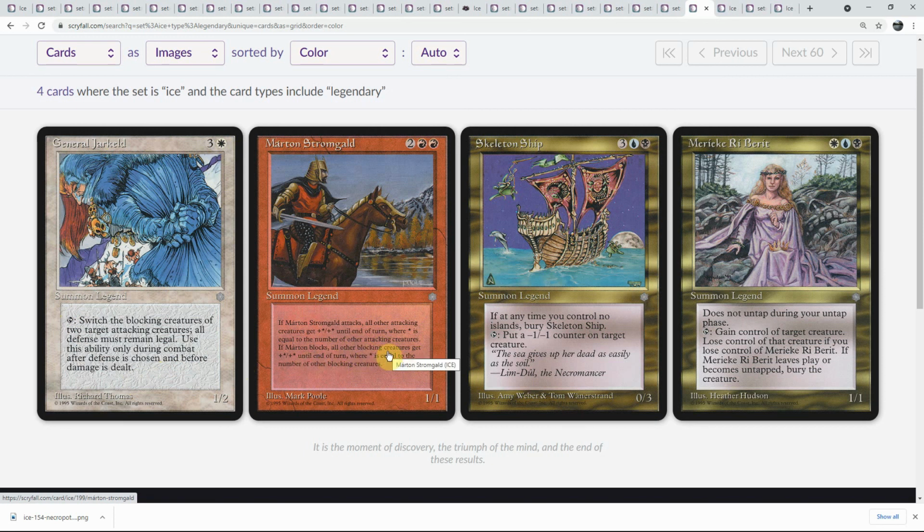It's all other creatures, not Martin themselves. Skeleton Ship, 3 blue black. Puts -1/-1 counters on a target creature. But you have to control an island, otherwise it gets buried.